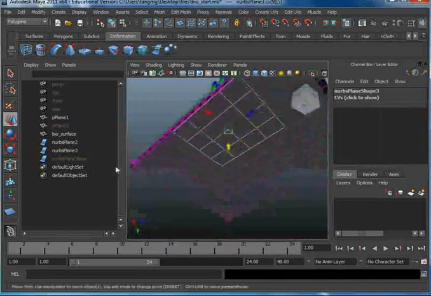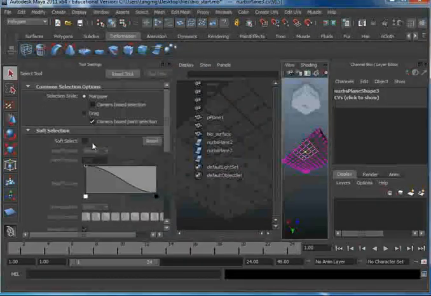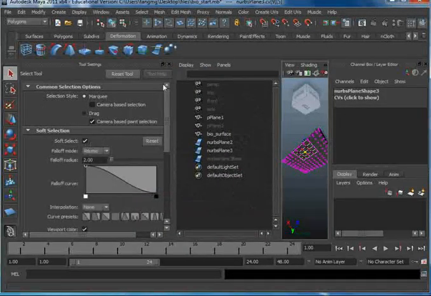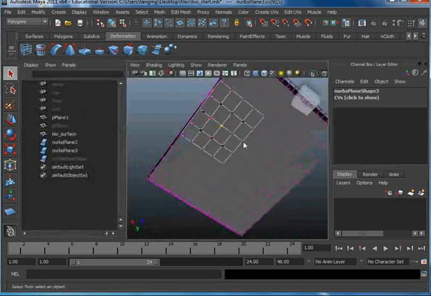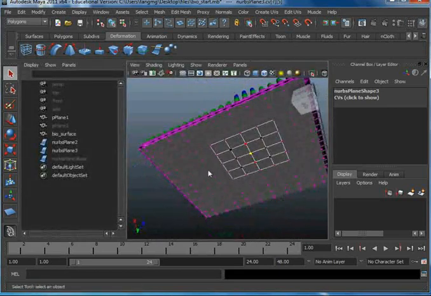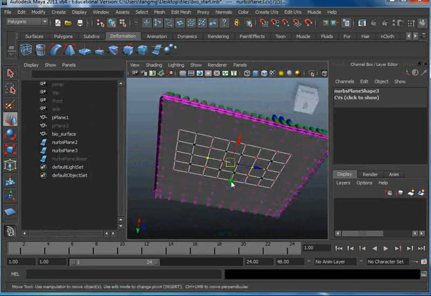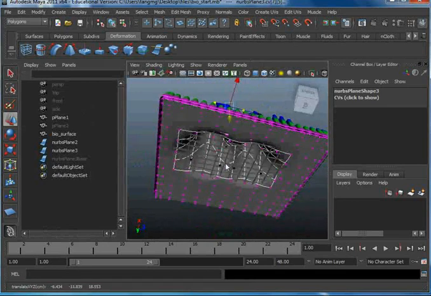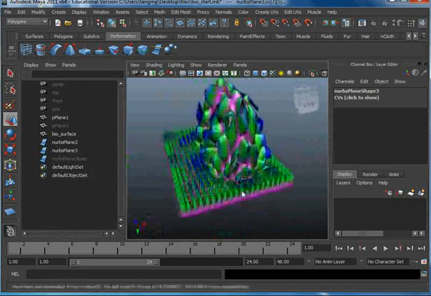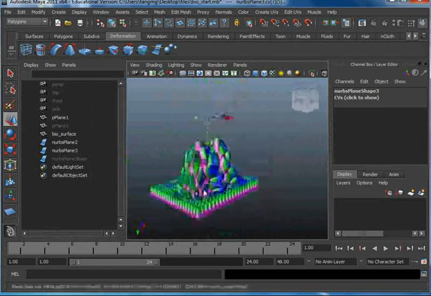So let me do a soft selection. I want to pick up this point, maybe holding Shift, pick up another points, and I move these points up. Wow, you see that deformation happens.